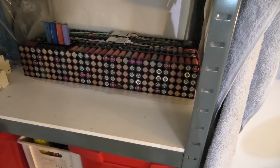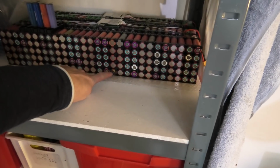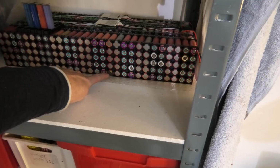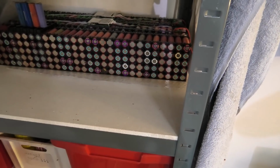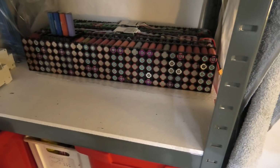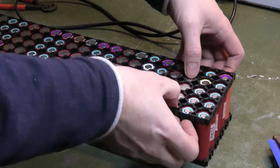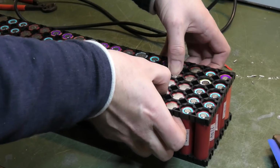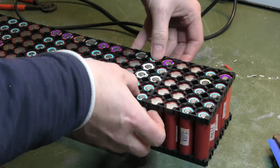And to get some benefits of doing that, I see that I have something here that we might need to change another cell. This one doesn't look that great, does it? It's all rusted up. We can probably get a better view of that. It's not supposed to look like that. So this bank has not been soldered in place yet, so we could actually take it out this way. I could probably have done that with the other one as well.